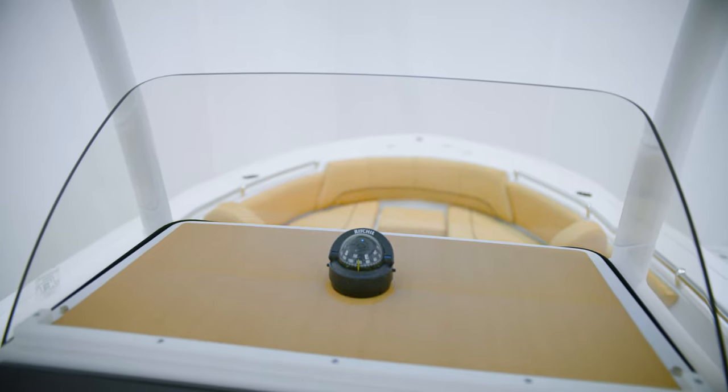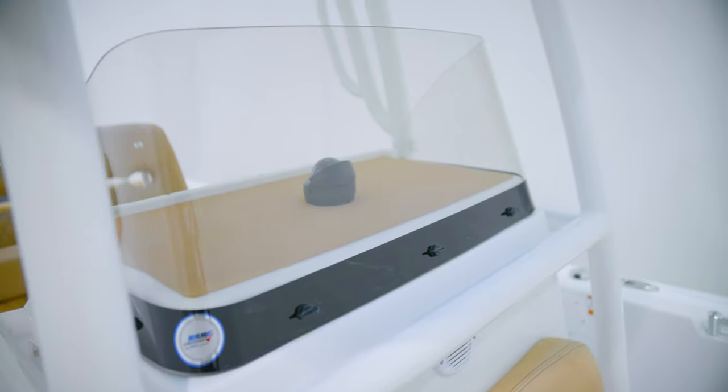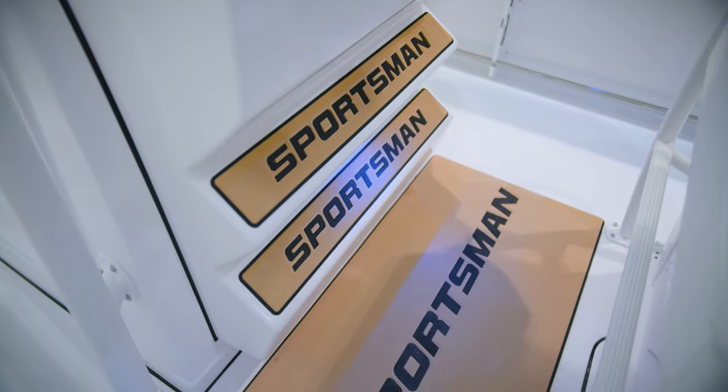Over the top of the console, a keeper ring and anti-slip mat will keep your small items from sliding off. At the center, you'll find a Ritchie compass with a light and a windscreen around the front. To complete the helm, branded anti-fatigue helm pad and foot pads.